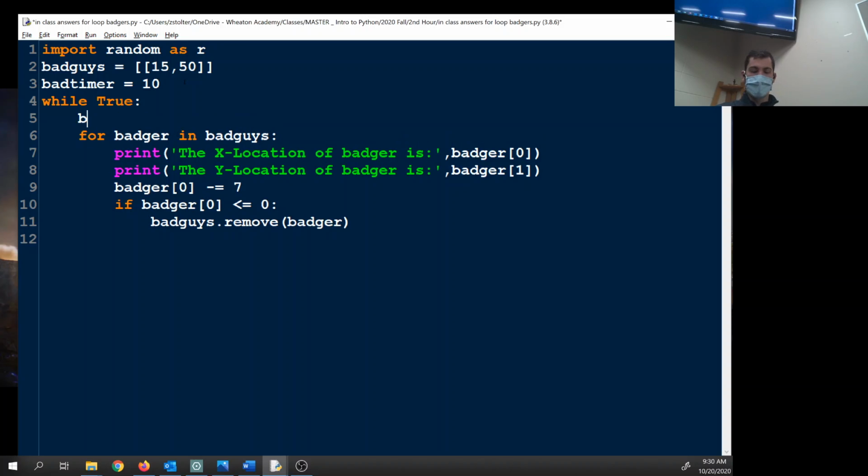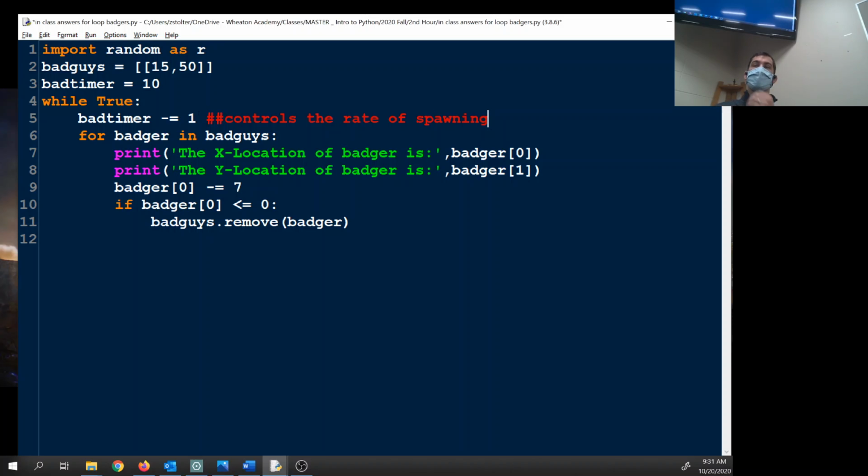Yep. So bad timer what? Equals like a big number. No. If I wanted to take $1 out of your wallet, and you had $10 in it, how would I do that? Josh? Bad timer -1. You could do bad timer -1, but I'm just gonna do minus equal 1. It's the same thing. So now this controls the rate of spawning.